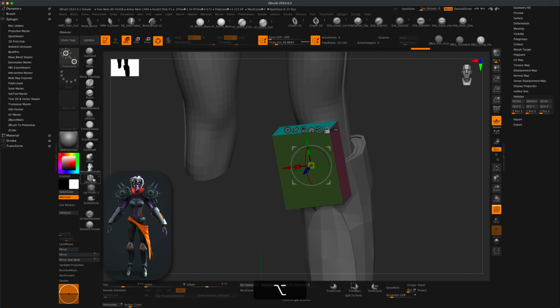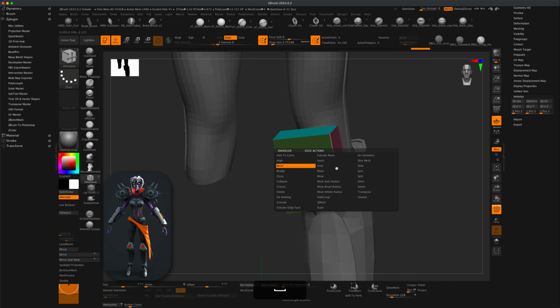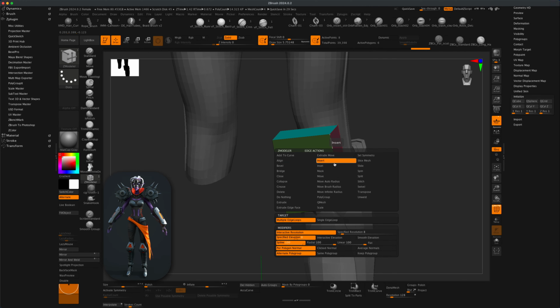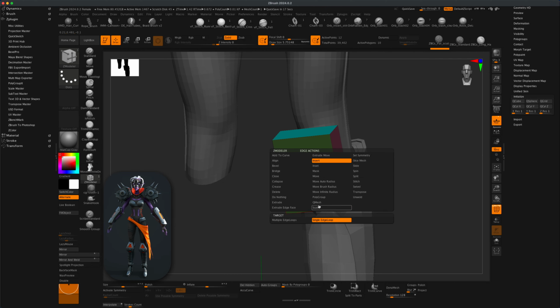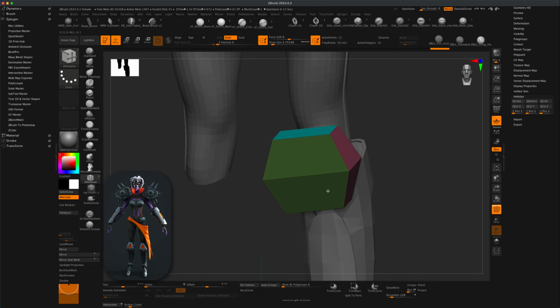All right, so next let's jump into zModeler. Let's hover over an edge and do an insert. And we'll just do a single loop and just do something like this. Now to scale it, I'm gonna go to scale and do edge loop complete. Let me just scale this whole loop out. So we'll do something like that.